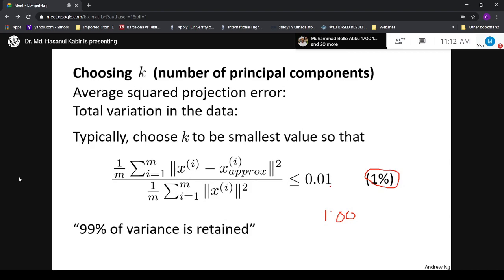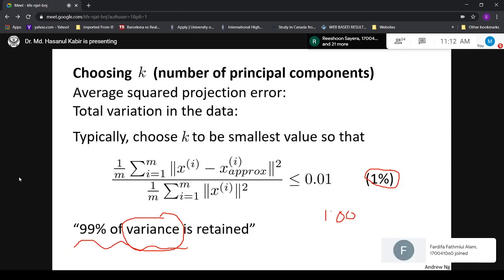Yes. Okay, so basically that means if I have all the data, if I have 100% data, I have 100% data variance in my hand. But do I have 100%? No. Since my reconstructed data has lost 1% of information, can I say that I have retained 99% of the variance? Can I say like that? Can you say like that?